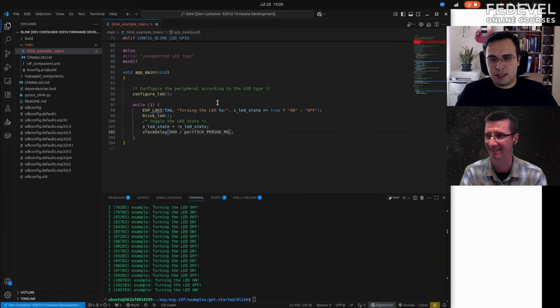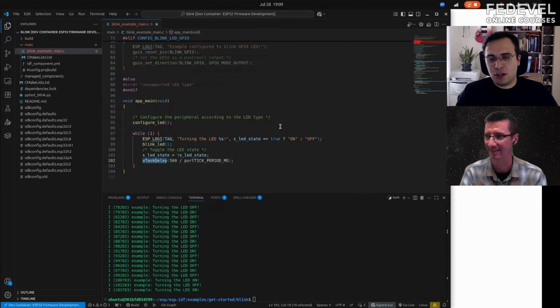One important thing is the delay function here. It is vTaskDelay, a FreeRTOS function, which basically delays a task. App main is a thread, one of the main threads. When the application is booting on ESP32, depending on if you have Wi-Fi and BLE, it runs multiple threads, but this is the main thread.